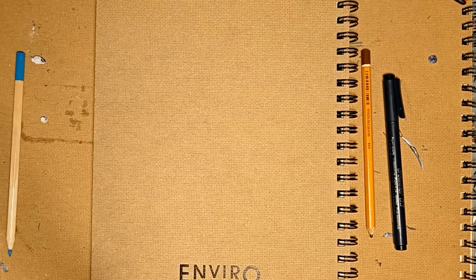It's just slightly smaller. I have gone for a smaller sketchbook mostly because a lot of the prints that I do using this paper are a lot smaller. So instead of using one piece of paper up for 2 prints, where I have to cut down, it's just a lot of extra work because you have to cut down the paper to the size you want. I'm just going to be doing a live print of one of my houseplants, which was one of the most recent liner prints that I've done.